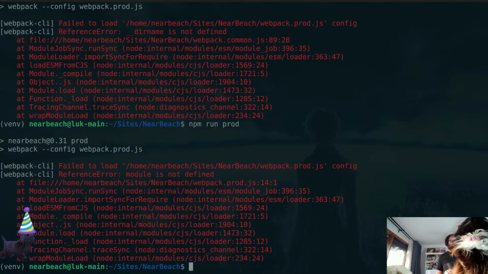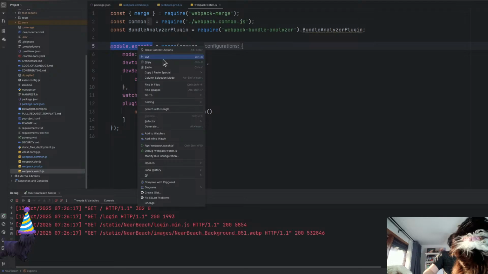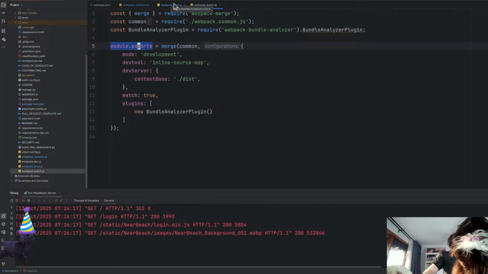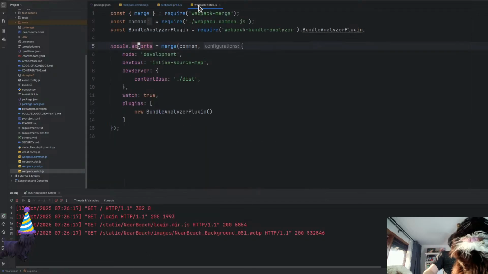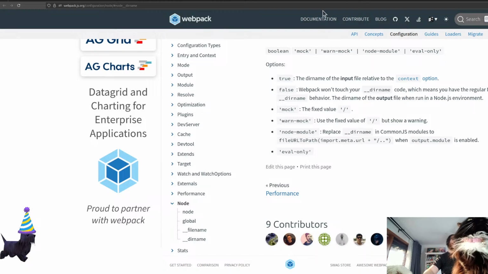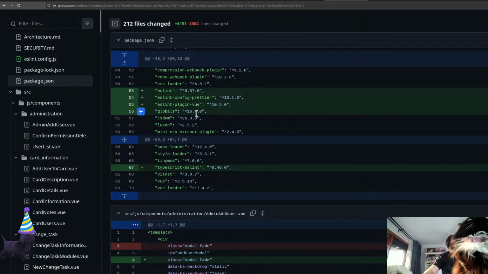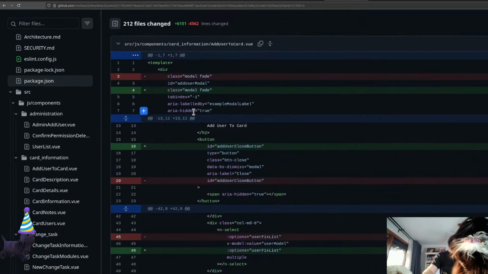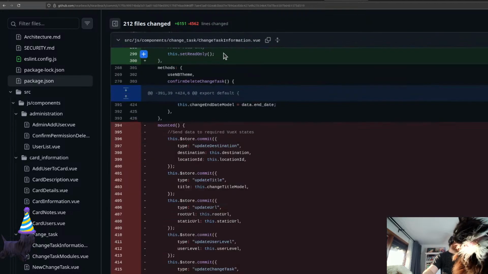Module is not defined. Yes, I know. I didn't touch this one. Module exports. Let's merge all of that. I'm just going to bump back over into this. Did we make any changes in this? No, we haven't. All right, cool.